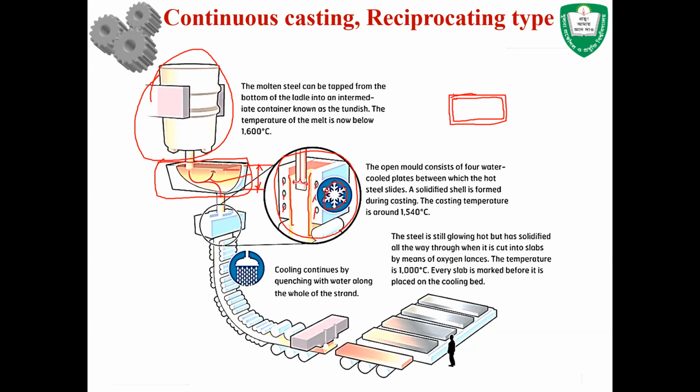That shell is drawn by the rollers. The rollers positioned here have a rotating motion, and at the same time they provide pressure on both sides of the cross section. Because of the rolling action, the material continuously comes out of the die, while liquid metal is continuously poured into the die, and partially solid material comes out. This material is not very hard like room temperature material. It is solidified but still soft, and the inner region is still in the liquid state.